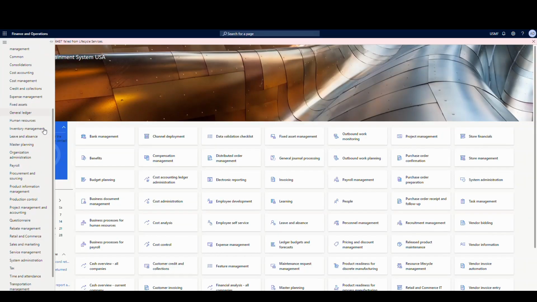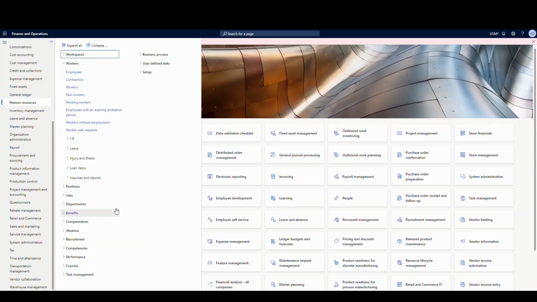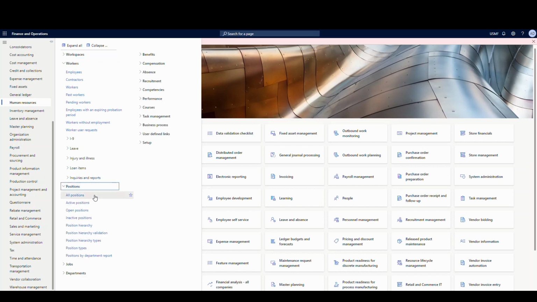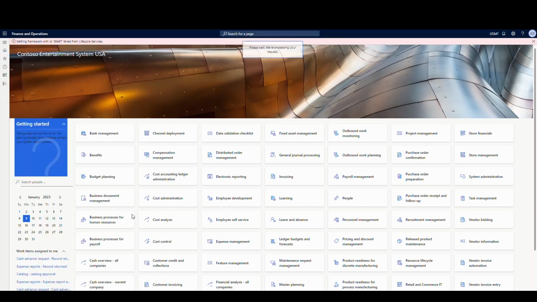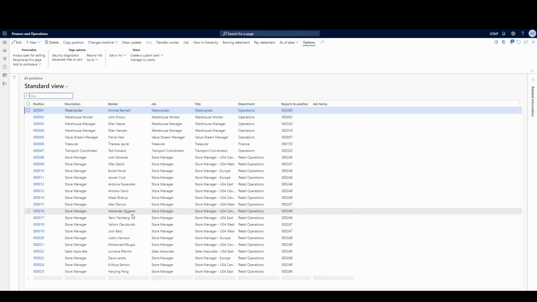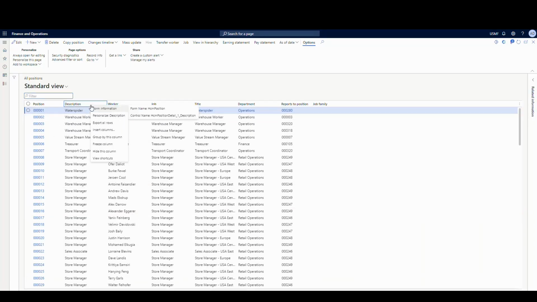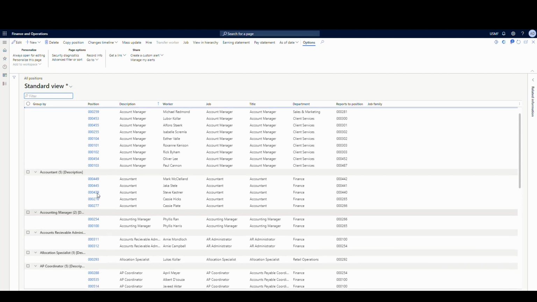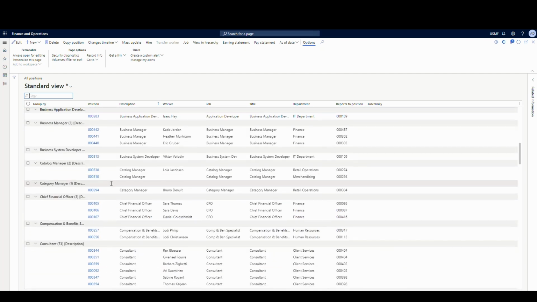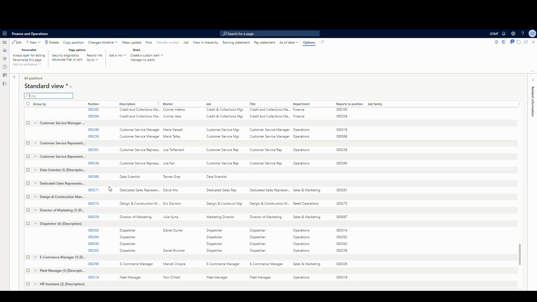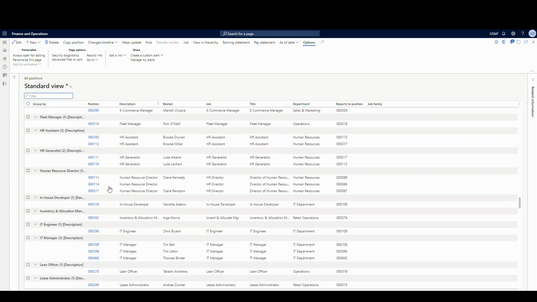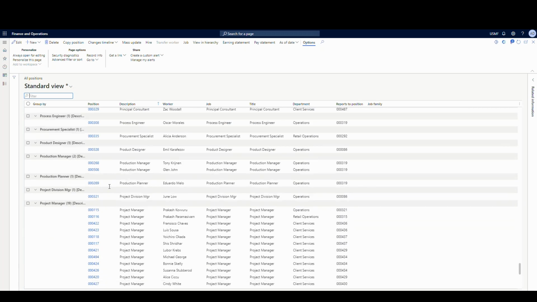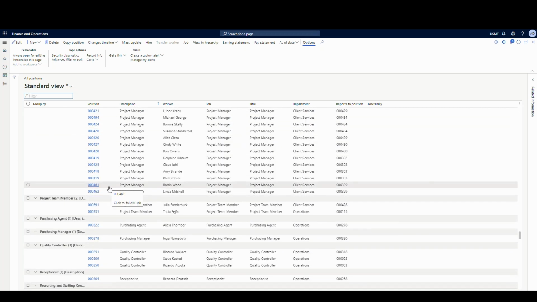The next thing that you're going to want to do is go into the human resources module, and take a look at the positions. This is a Contoso database, so in here there are a lot of positions that have already been set up. What I'll do here is group by this column. Like I said, I'm going to be dealing with a project manager and a project worker. So let's scroll down here and we'll find those roles. And my user today is assigned to Julia Thunderbrook.